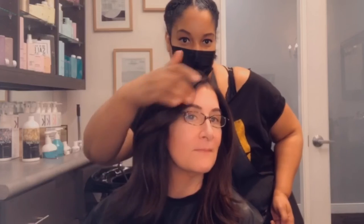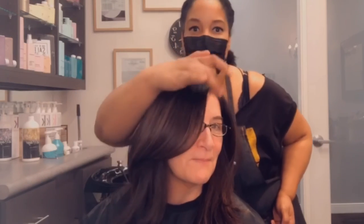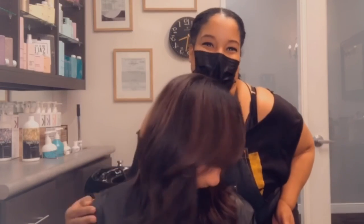Here we are at the reveal. We are done. Look at this hair. It's so shiny. It's so beautiful. We can't even stand it. I will zoom in so you can see that even more. Fantastic! Look how gorgeous you are!